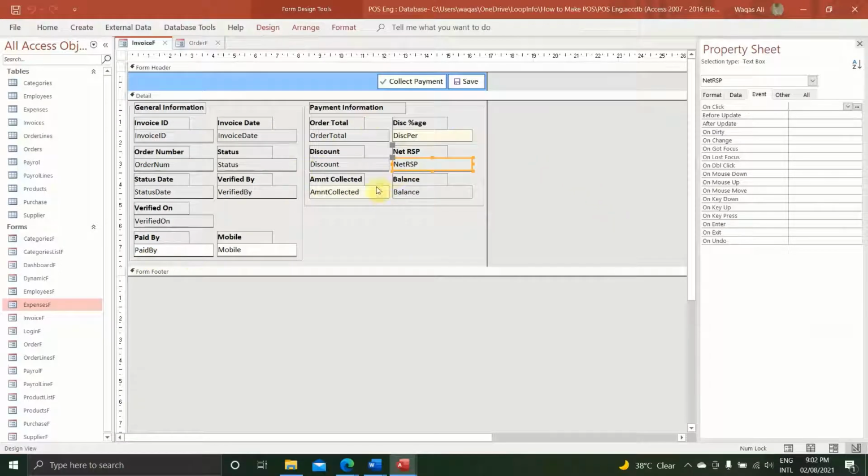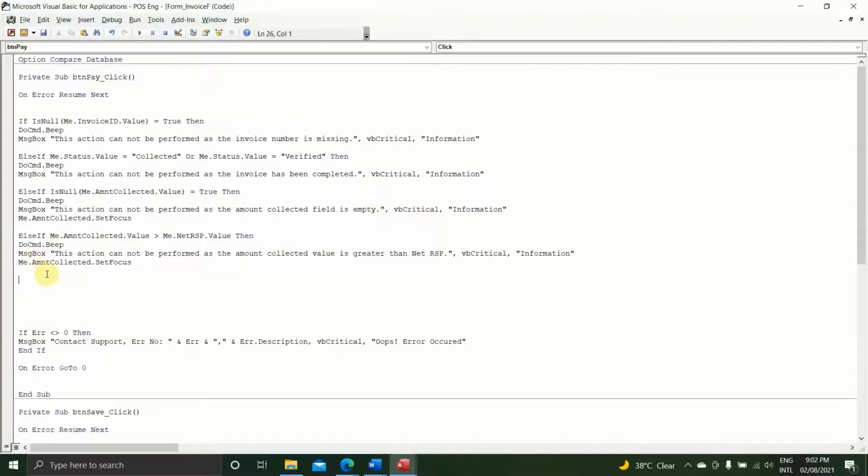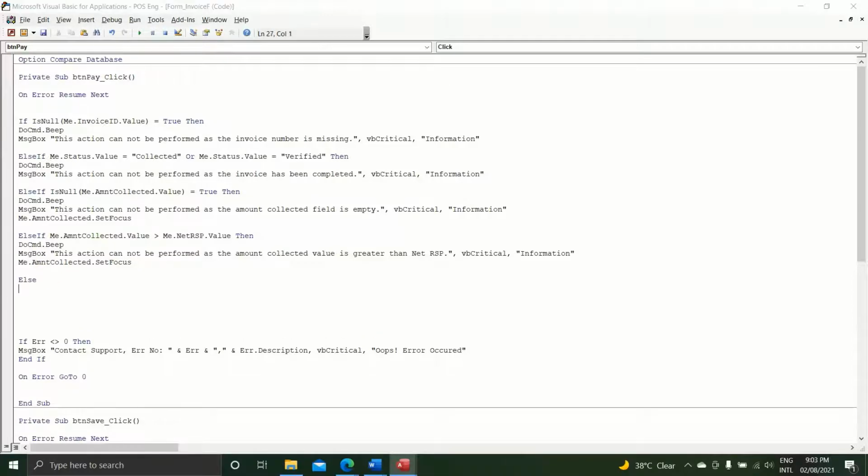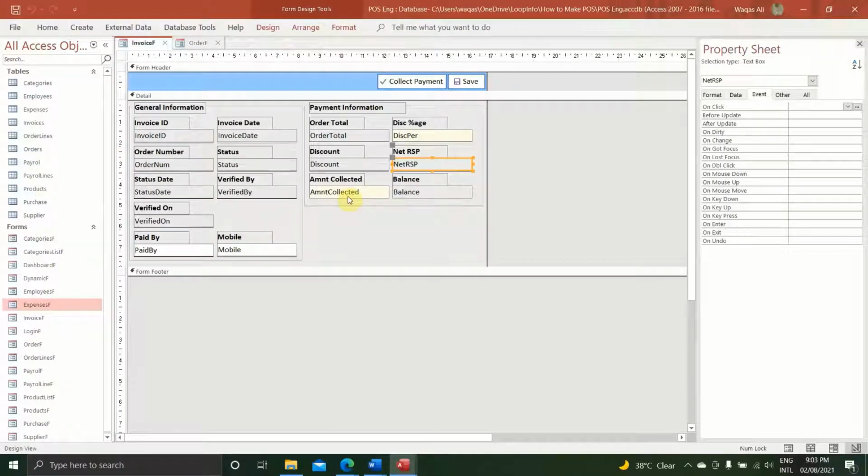Once all those logics are checked and nothing is wrong, then proceed further. Else, one more logic: if the amount collected is less than net RSP, then still throw an error and ask the user, hey, do you really want to collect less money than what you're supposed to collect?